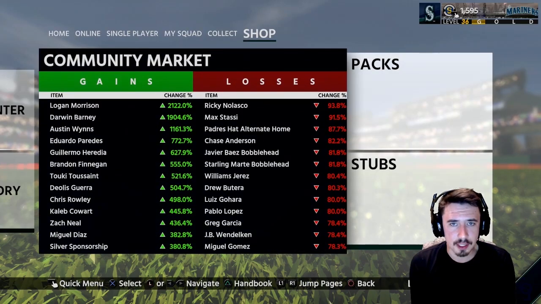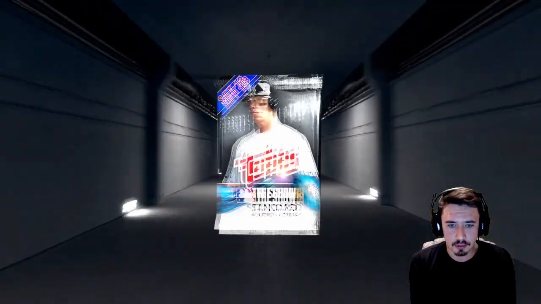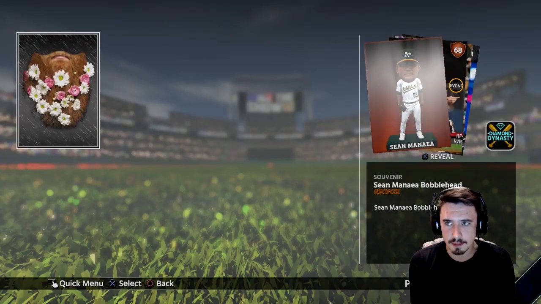I mean, it's not much, but I'll take it. Made about 3 of the equipment items. All right, so 43 packs to go. 3 more to open the first finest pack.